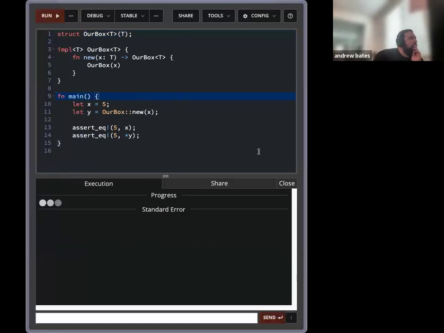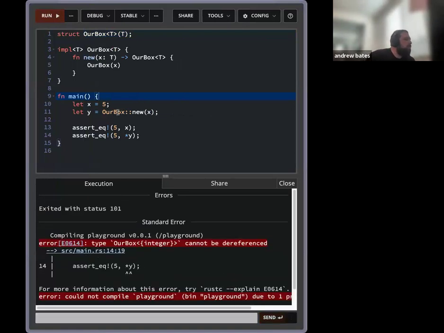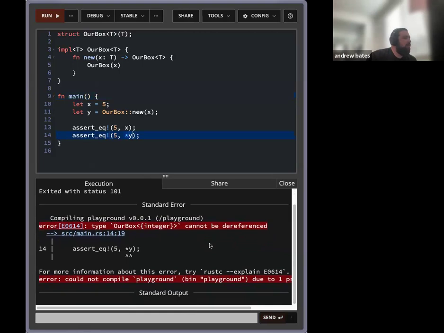If we try to run that, we're going to get an error. Sometimes this Rust playground is a little bit slow. Yeah, it errors, saying, "Hey, I don't know how to dereference this. I don't know what star y means. I don't know how to do it in this case."